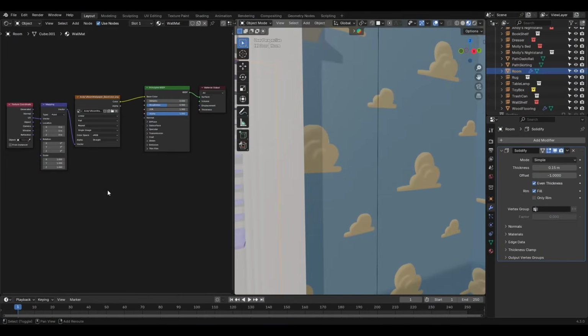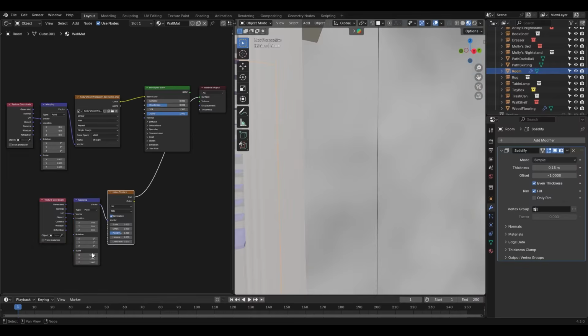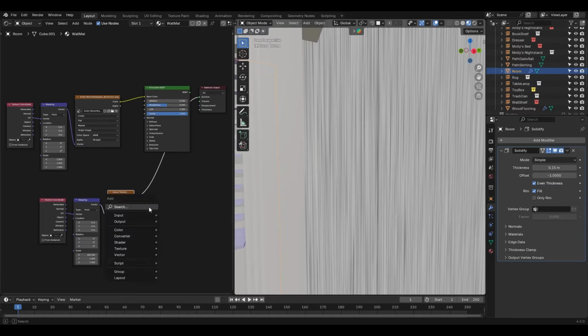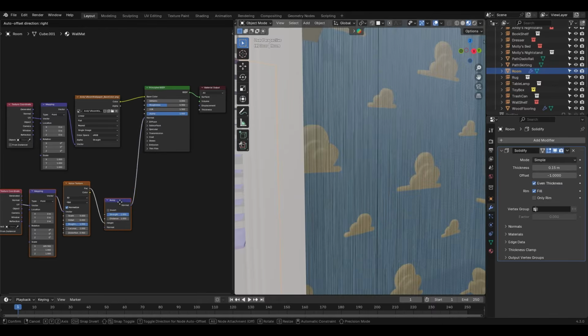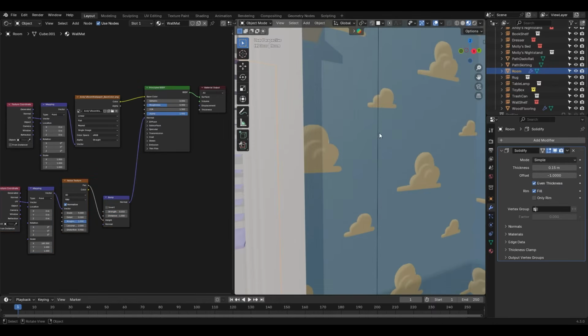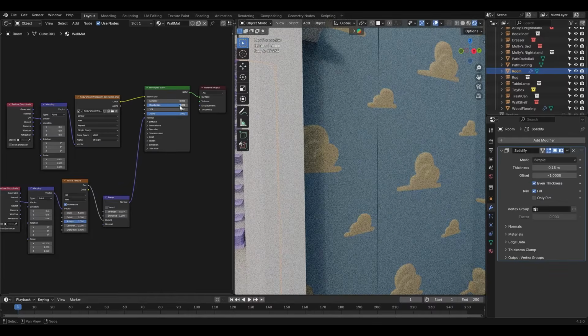Okay, to add more details, let's bring in a noise texture. Again, press Ctrl-T to add the mapping nodes. Increase the scale on the x-axis, tweak the properties until you get a nice pattern, and then connect it to a bump node. Finally, connect that to the normal input of the Principled BSDF and adjust the strength. Just don't forget to preview it in Cycles. And lastly, make sure you also adjust the roughness of the wall.